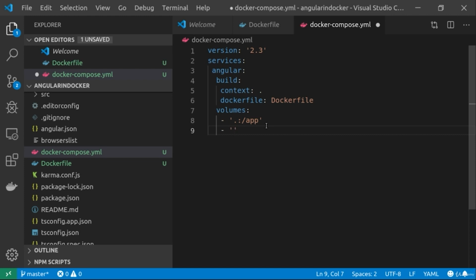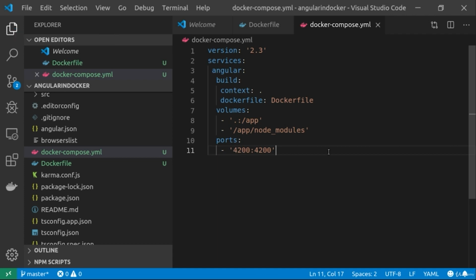And then we'll create another volume. And this will be for exposing our app node modules. And this is actually an anonymous volume, which means that we would like to preserve the content of the container's directory node modules. So adding of new modules will not be reflected in the node modules inside of the container. The last thing is to expose the ports towards which we would like to connect to our Angular application. We use the same ports, 4200 will be mapping inside and outside of the container. So this will be the port inside of the container, which will be redirected to the same port outside, viewable for us. And that's for the Docker Compose.